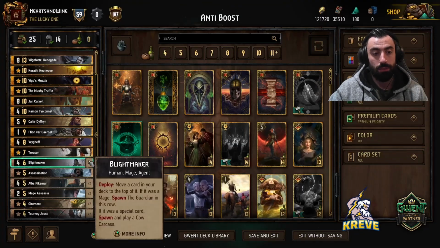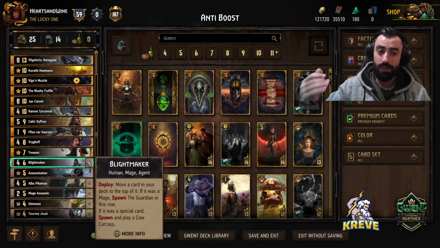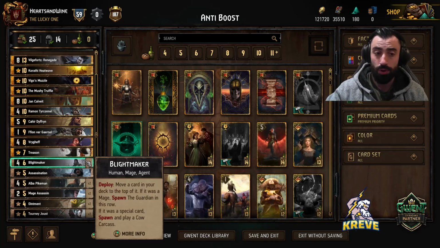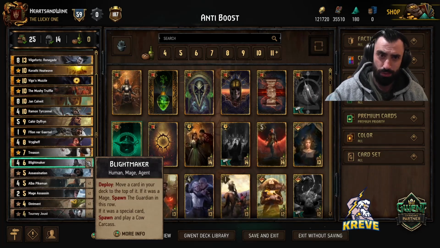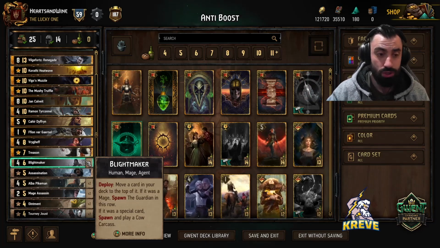We are running the Blightmaker package with Mage Assassin. So with this thinning package, we're utilizing this round one to give us some good tempo and to help get round control. Gives our deck some thinning to get further into some cards we might wish to find, such as the Pikeman and Illusionist later.